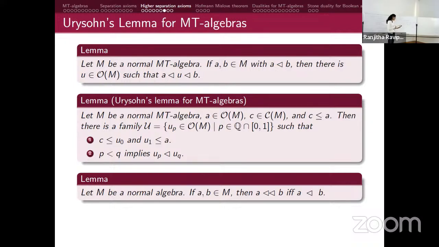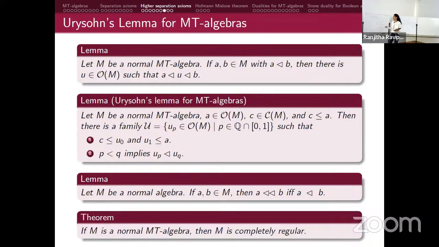I can prove that, but it's fine. So that's also an easy proof. It all follows something like this, just encoding the proofs. So if I have a normal empty algebra, then M is a complete algebra because of this. If you remember, completely regular is the join of all the opens which satisfy this condition. And regular is the join of opens which satisfy this condition.